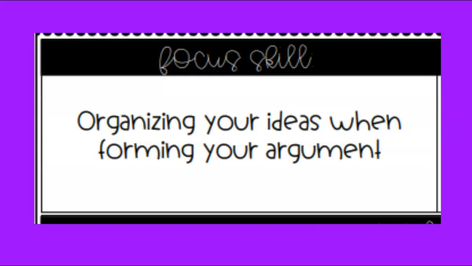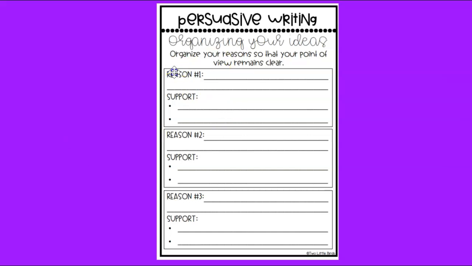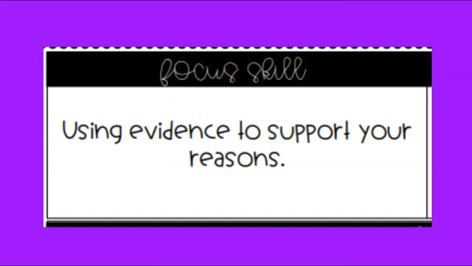Now, we've been looking at persuasive writing and how that can help convince the audience to have our same opinion. In Lesson 5, we looked at how we could organize our ideas to form arguments. We came up with reasons and 2 things to support our evidence. Today, we're going to focus on using evidence to support our reasoning. That means we're going to have to find some facts.